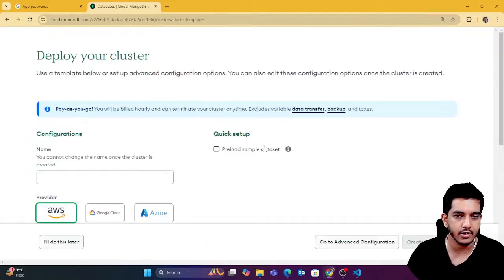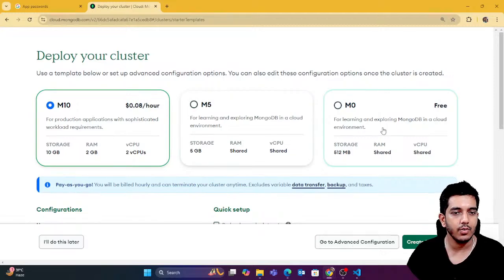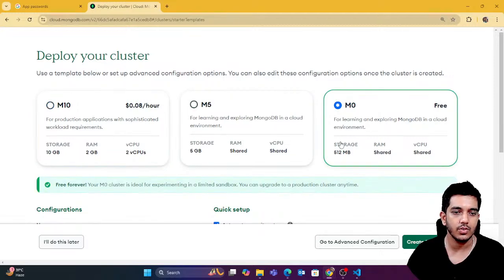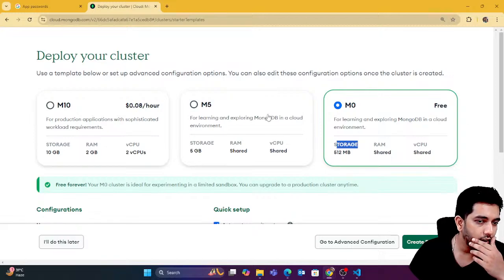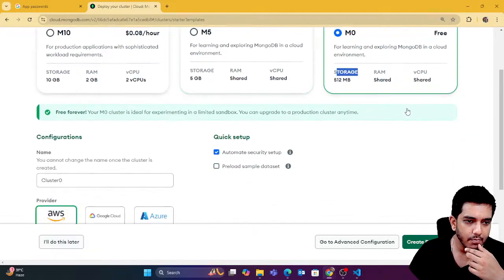So I'm just going to create a cluster here, and here you can see that this is the M0 free one. Okay, so you actually get this much amount of cloud database storage. I think it's a lot of storage because you're just going to store text based things, not images, not media. So it's going to be in KBs or maybe less than that. Okay, so that's why, yeah, this is fine. I think I never filled this amount of storage ever. But yeah, if in future you're going to make a full-fledged project, then definitely you can purchase this one or this one, whatever you feel like, right? So I think this is fine.